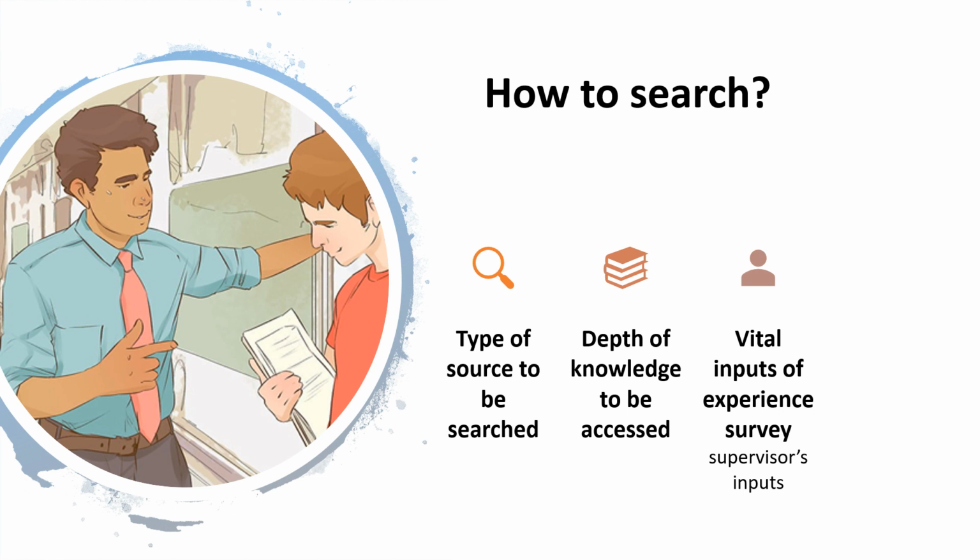Experience survey, we discussed. Experience survey is very important because it might not be possible for the student to judge each and everything. So the input from the supervisor is very important with respect to the searching strategy, planning the searching strategy and searching the things. The quality sources must be identified and only the quality things must be searched.